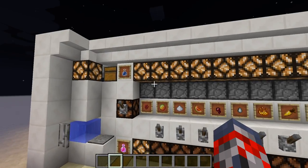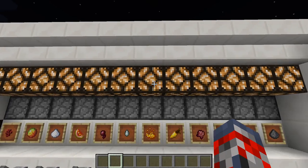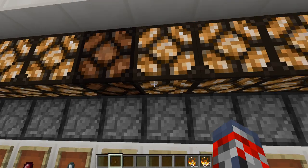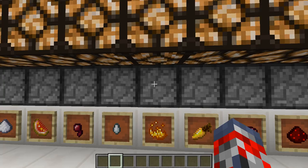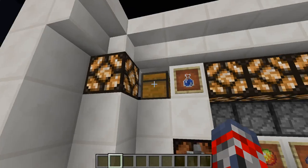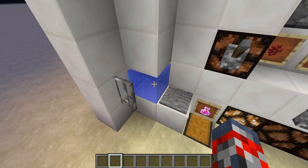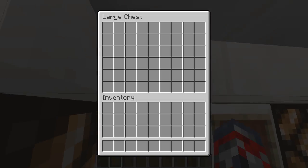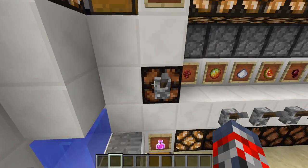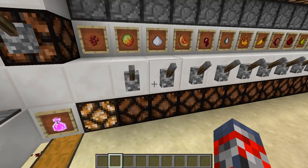Before I go into showing you how it works, I just want to point out a few things. Pretty much these glowstone lights here represent if there's items inside of here. So once this item does lose all its lights, as you see, it does turn on. And once you put it in, the lights turn back on. You have a way to fill up your water bottles right over here. So you fill up your water bottles, then after you put them inside of this thing right here, which will then load into the system. Also, you have an on and off button, and of course you have a way to get your potions at the end.